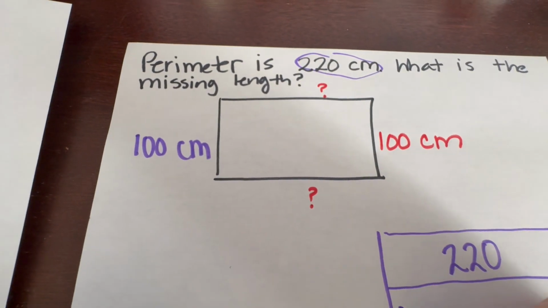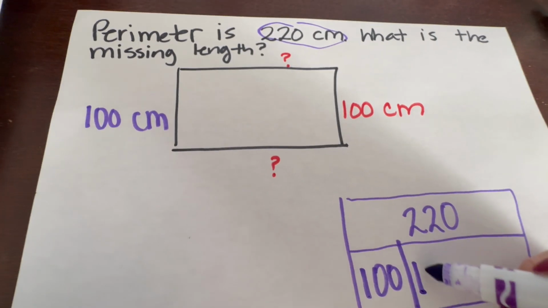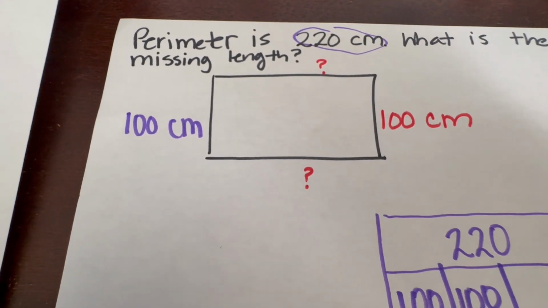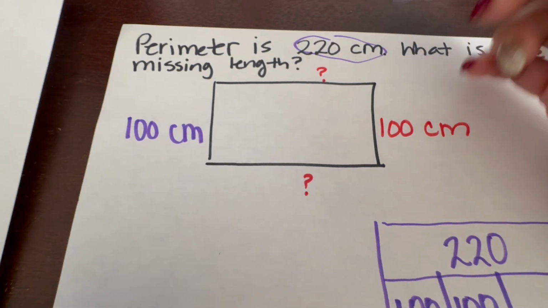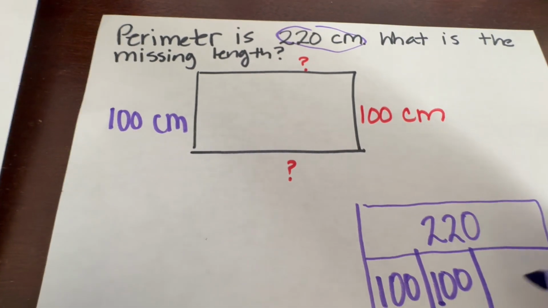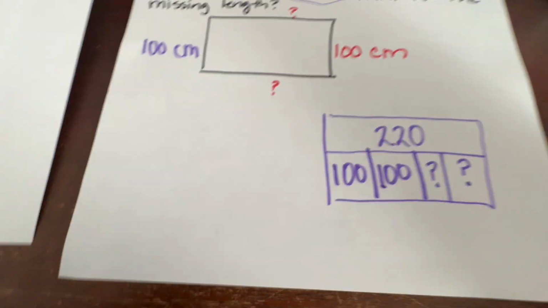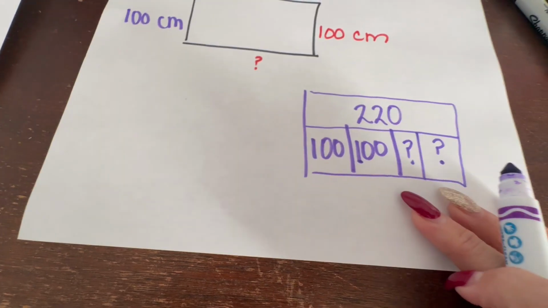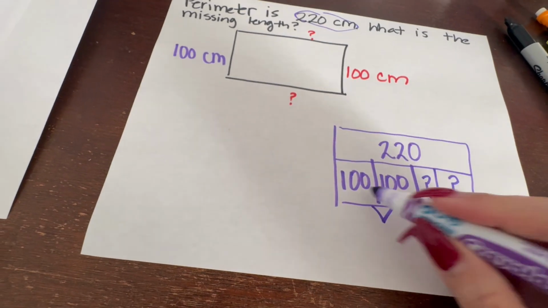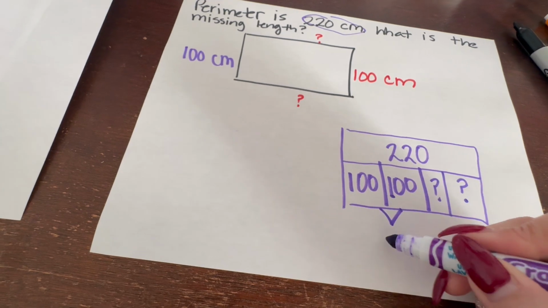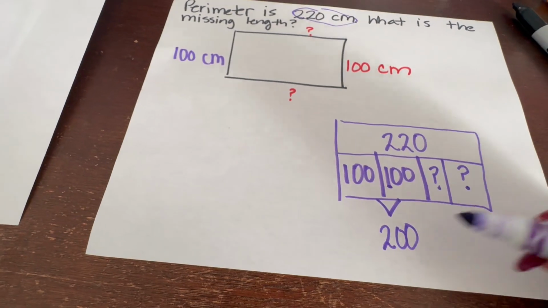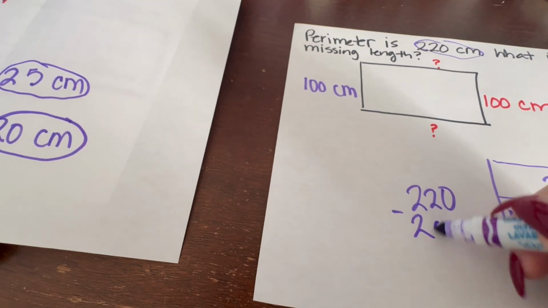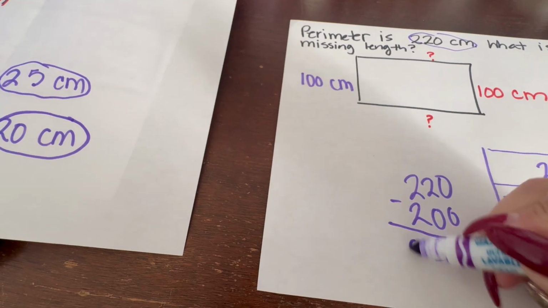So I know 2 parts. I know that there are 2 side lengths that equal 100. So usually to find the perimeter, you add all the sides, but this one is a little different because they give you the whole and you have to find the missing parts. So there are 2 parts that we don't know. So let's think about this. We've done these kinds of problems before. How do we find these missing parts? Well, the first step is to combine the parts. 100 plus 100 gives us 200. And now next we take it away from the whole. 220 minus 200 gives me 20.